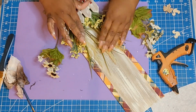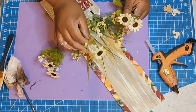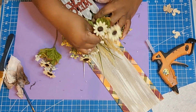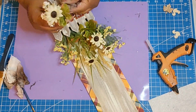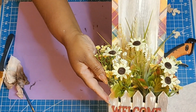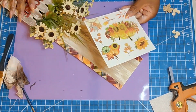And then I separated the wildflowers from Dollar Tree. So that's what you see I'm doing here. And these wildflowers had a mix of what they call wheat in them. So I really, really love that. And I'll say it again, guys, I love wildflowers. I love the freedom of them. I love the randomness of them. I just love them because they're just so untamed and beautiful.